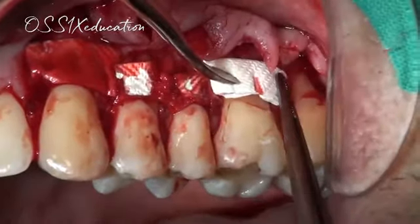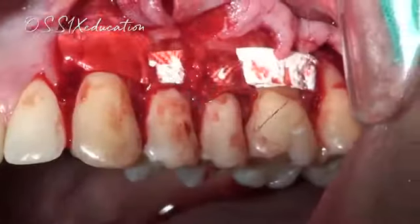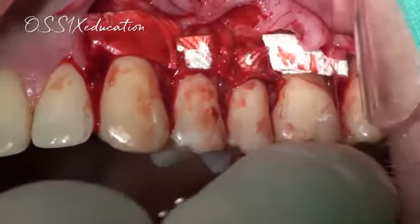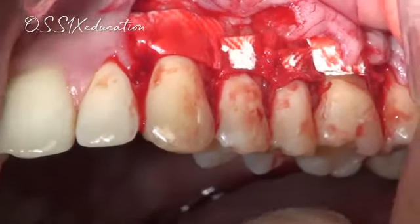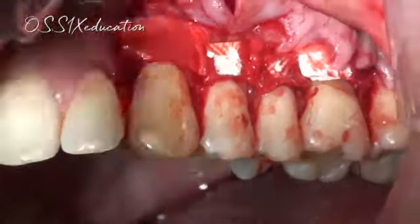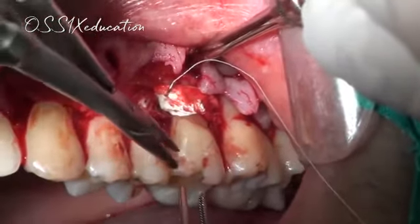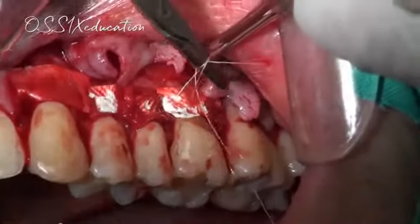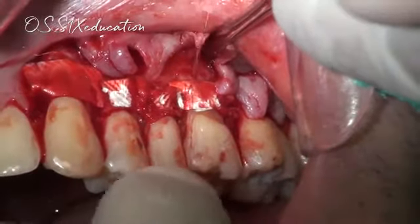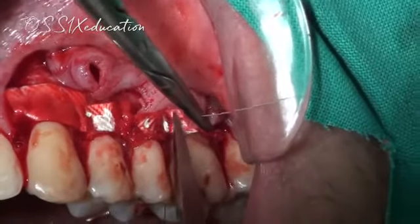Although, as I told you initially, the success rate in the molar area for me is not so spectacular, still these recessions are so large in the molar area that this really necessitates that we place the graft. And I think I'll probably get around 50% of recession coverage, but we will follow this case in the long term. So I promise you will get all the photos and the follow-up. The initial healing, the 2 week healing, and then we will follow it at 1 month, 2 months. So we'll follow this case really precisely, because in the end, that's what you're interested in, how the material behaves in the long term.